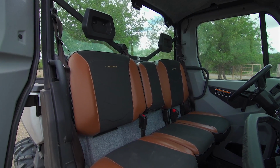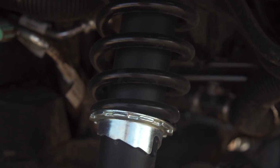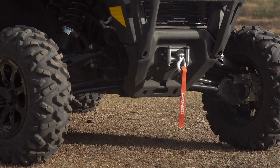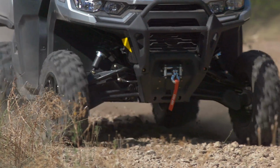AC, check. Dust sealed cab with cabin filter, check. And these are both awesome features, but the list continues with things like a 4,500 pound winch, 7.6 inch display, flip up windshield, and get this, power windows. Trick-looking cut-and-sew seats along with beautiful 14-inch aluminum wheels round out the included features list and list of things you can see right away. But what you don't see is the 65-inch wide suspension setup that came from the Defender XMR. Arched lower A-arms front and rear obviously increase ground clearance, but also increase travel for a better ride and stability for more confidence-inspiring handling.